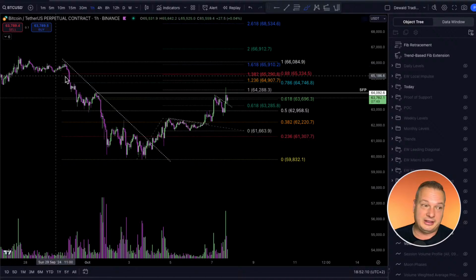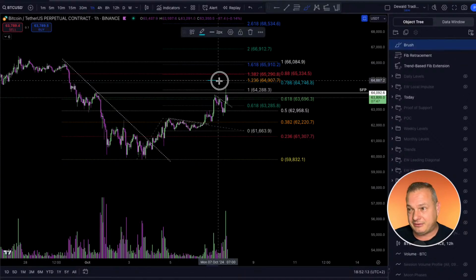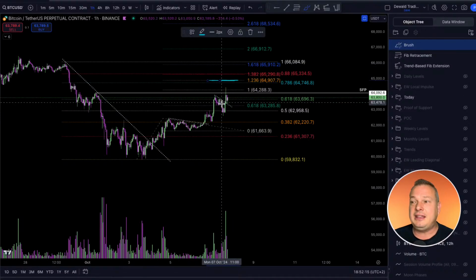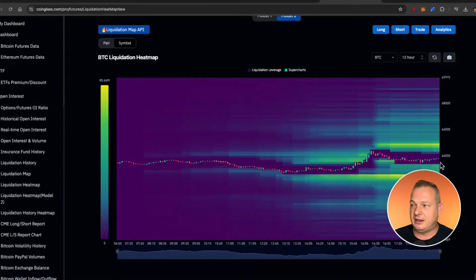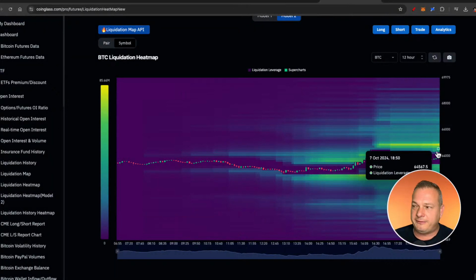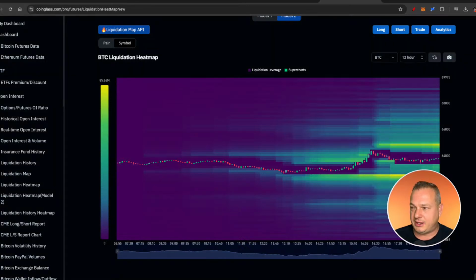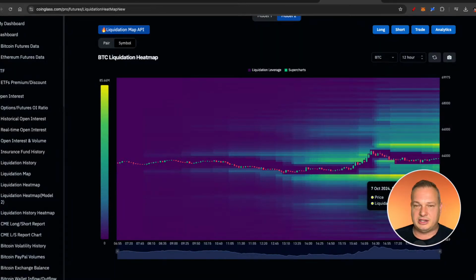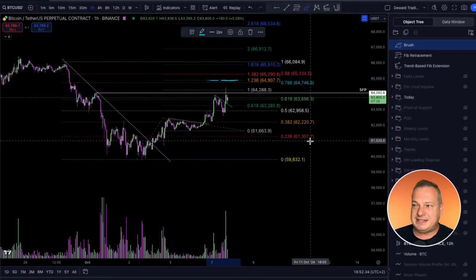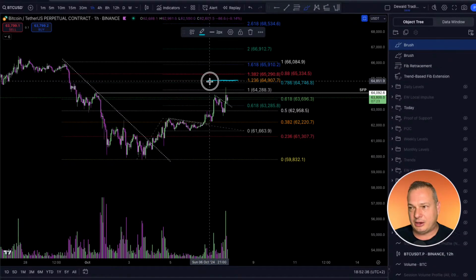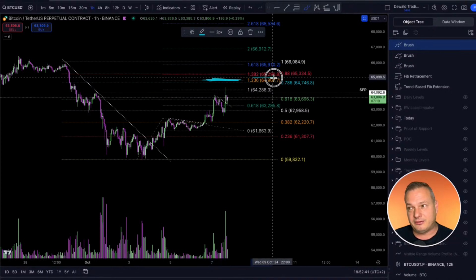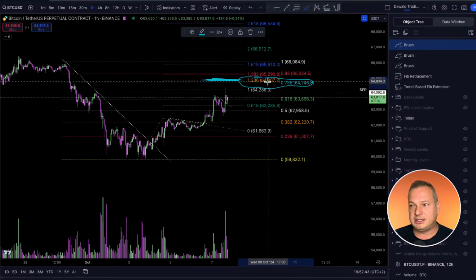So this is now what makes this 1.236 level for me so nice and juicy, that if the market makers decide, okay, we're going to go and grab the short liquidity first before we head down, to go and grab this liquidity at the bottom here at $62,500. If market makers decide to go and grab this liquidity first, which is at $64,800, you can see that they will all get liquidated if we hit this level. So I do like this level for potential next shorting opportunity.